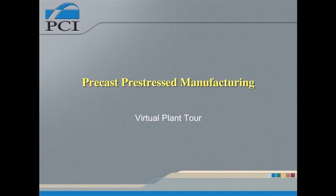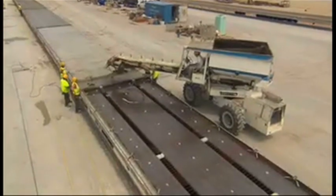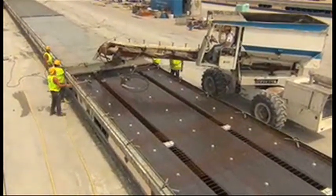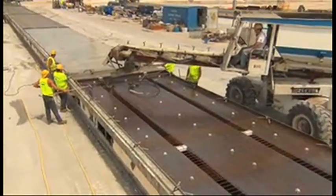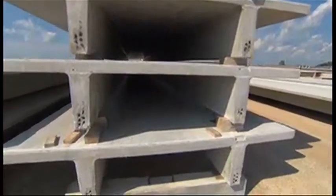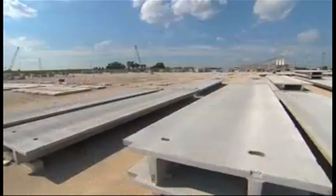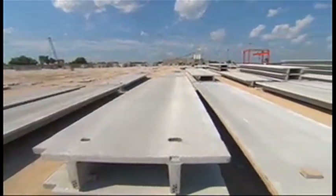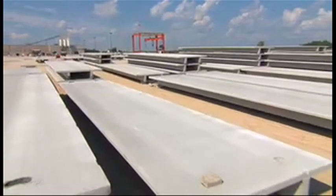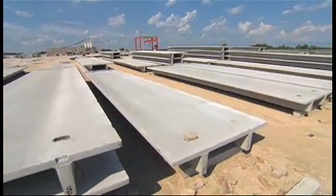Okay. Well, I thought I would finish up by showing you a plant tour. This video will explain the entire process of producing a pre-stressed concrete unit at a pre-stressing plant. In this case, a double T. A double T is used primarily in parking structures, but can be used in virtually any type of building, including office buildings, industrial buildings, and schools, to name a few. Double T's are kind of a unique product with having a capability of having a very long span. When we start talking long spans, you're talking 60 feet plus, and sometimes goes as high as 120 feet.